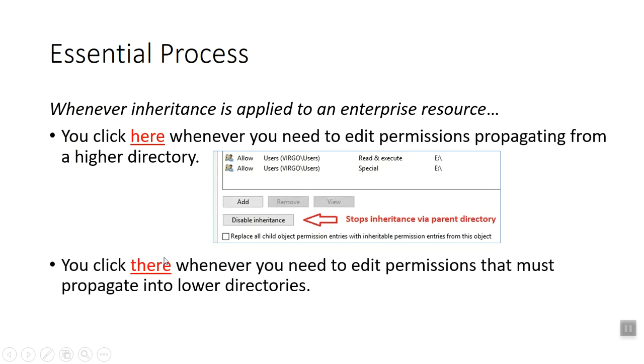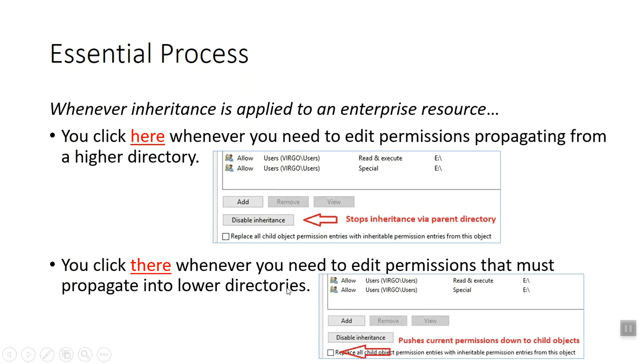We're going to click on a different one. So we're clicking here to disable inheritance from above when we want to turn on inheritance so it propagates into the child and grandchild directories. We're going to click there, down here. There's a checkbox below the disable inheritance option. So this one stops inheritance from the upstream parent directory.